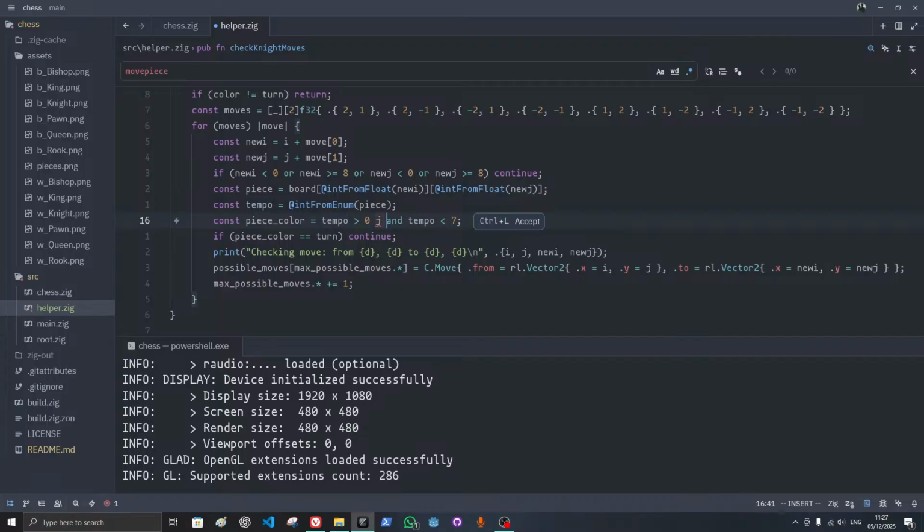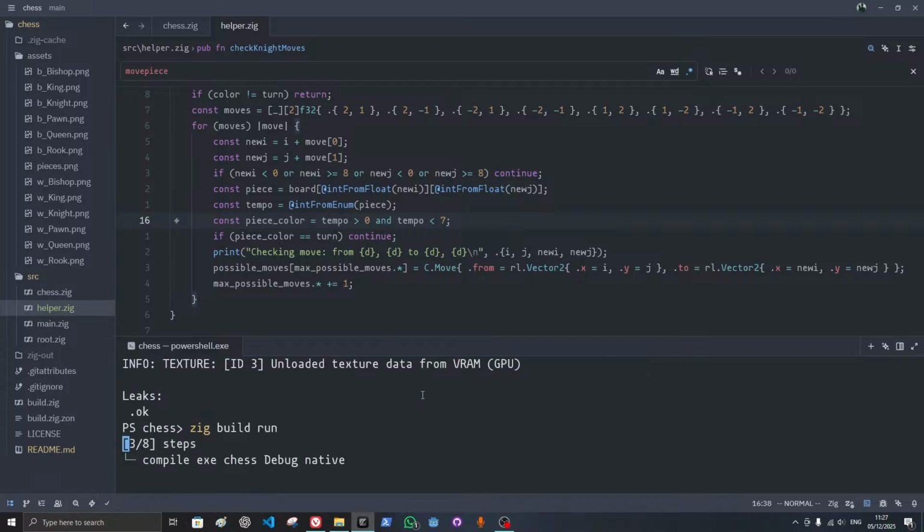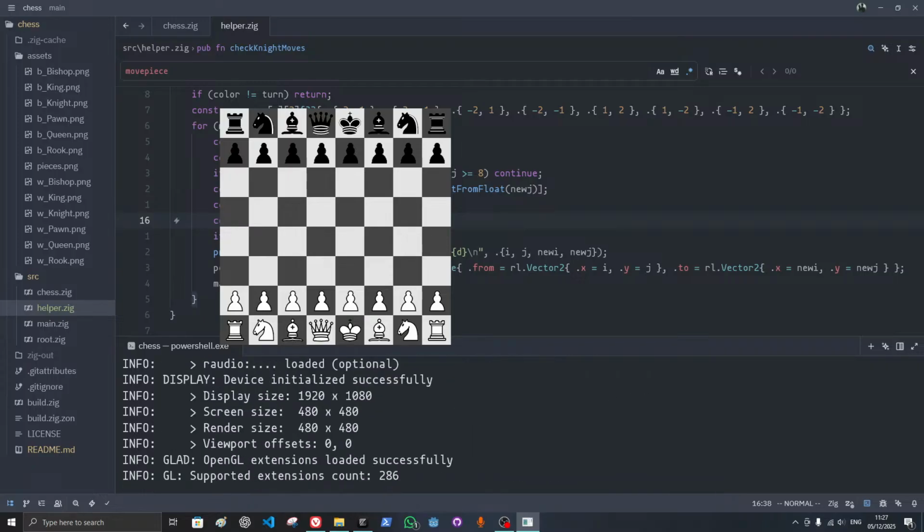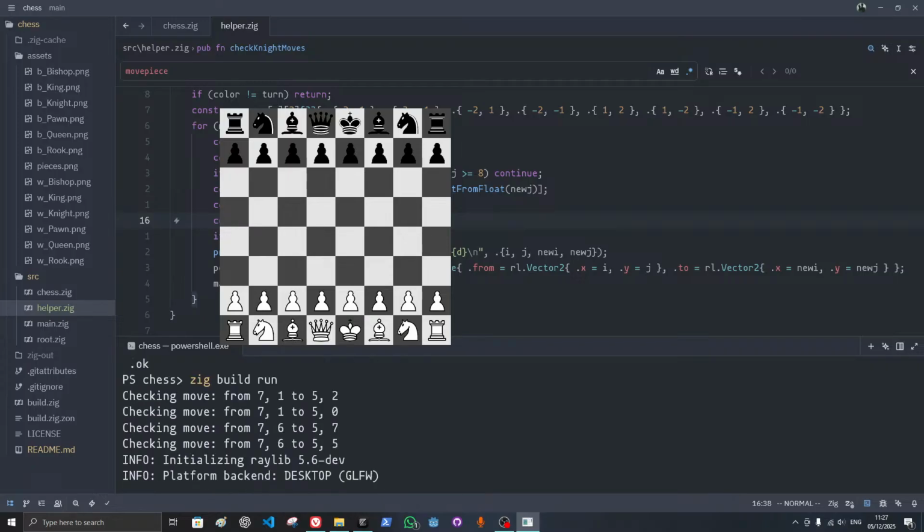Otherwise, okay, let's see. Let me check. Okay, now there are 4 possible moves. Very good.